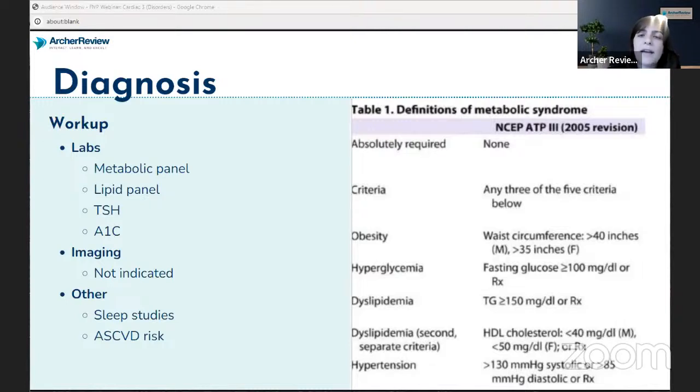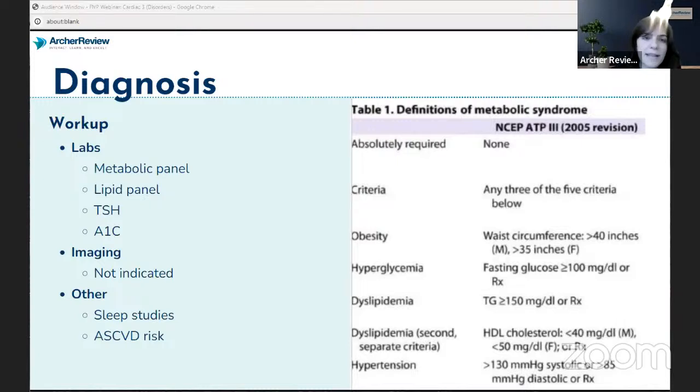So if they have a large waist circumference, if you're seeing slight elevation in their fasting glucose on their metabolic panel, if they have high triglycerides, again, talking to them about their diet and making sure they understand what is fatty liver and how to prevent it. Are they getting enough exercise, or is their HDL really low, below the normal limits? Are they always someone who's a little hypertensive in the clinic? You see their trends and they're always on that borderline. Talking to them about their weight loss efforts and making sure you're treating the underlying conditions is going to be really important.